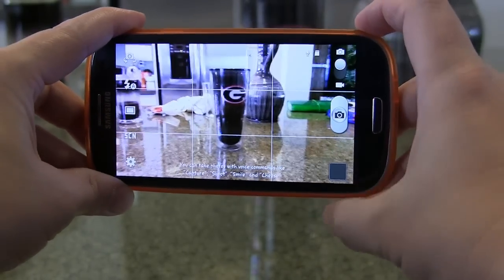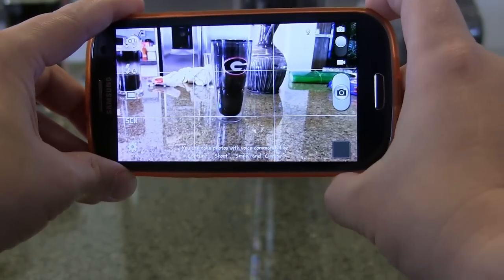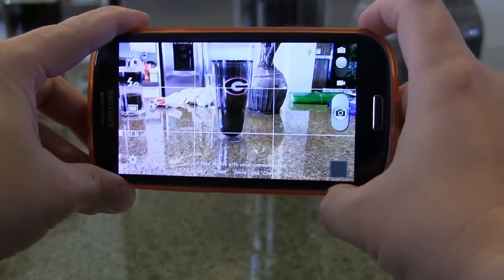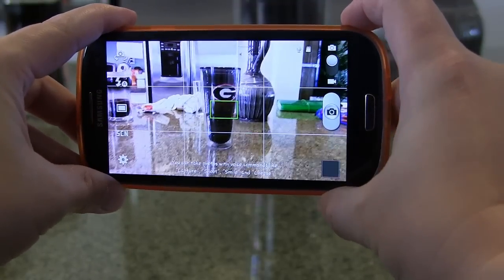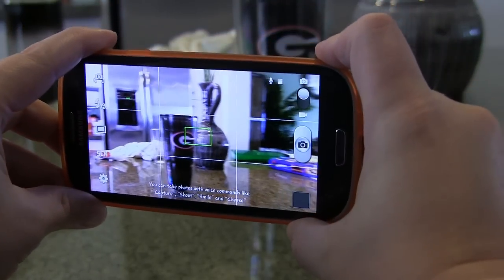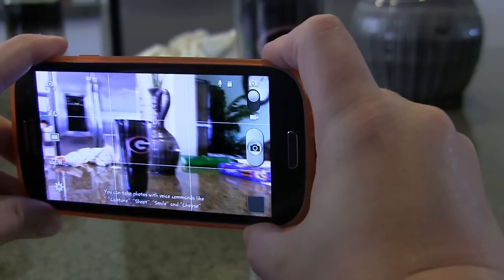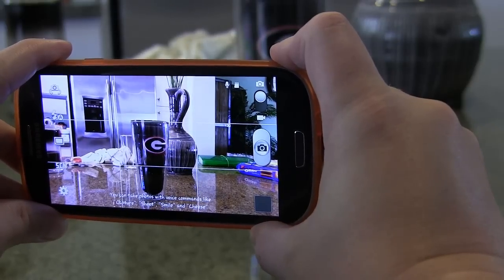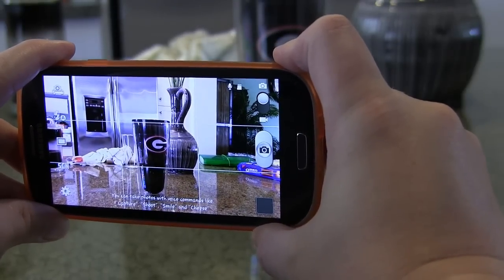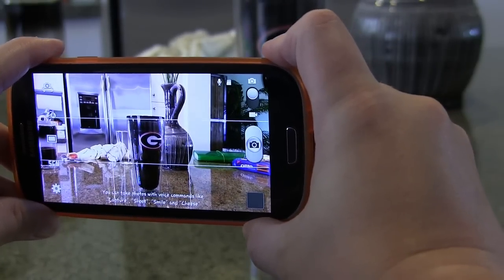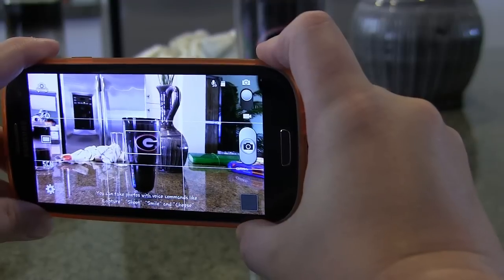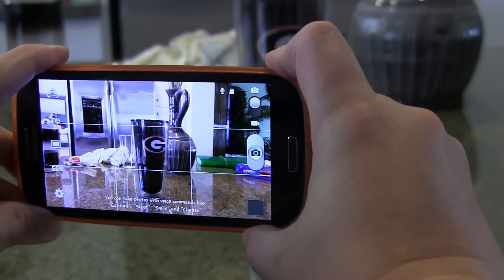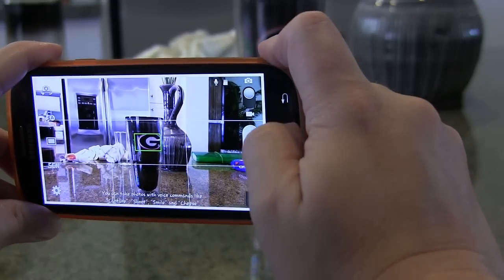So obviously I just have my camera app here, and I turned on the grids, and you can use any camera app to get this effect. You just need to turn on your grids so you can line things up. So basically you start on the left with a left-angled view and pick a way to line it up. Right now I have the top horizontal line lined up with the top of the cup, and I have the cup in the dead center of the box. So I'm going to take my first picture.